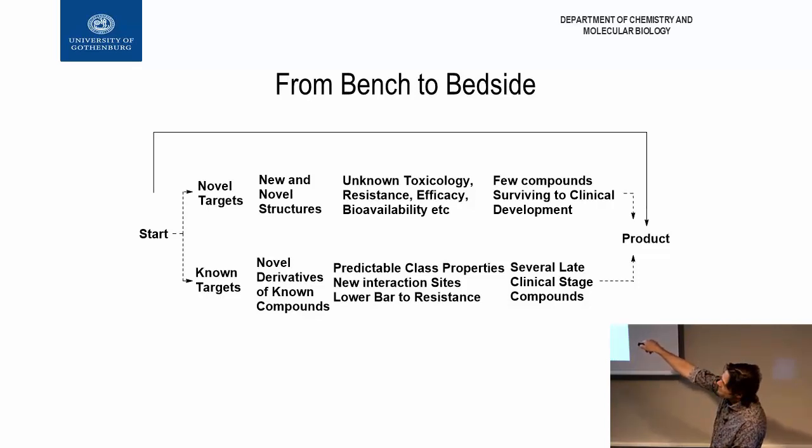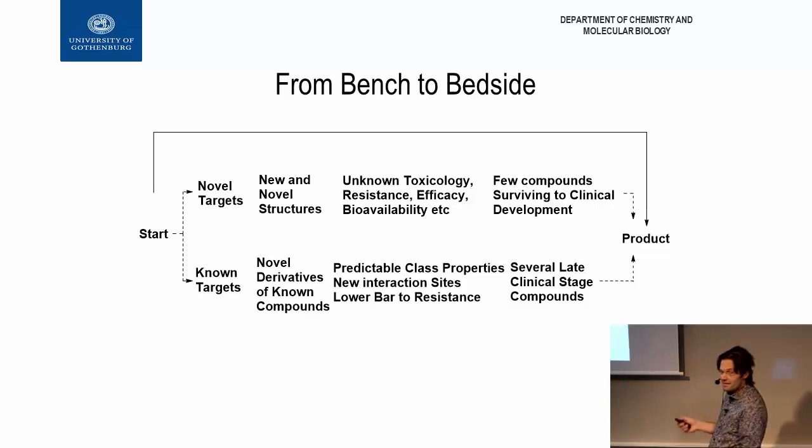If you go up here, we don't know what it does, so we have to figure out what's the target, how it does its job. Then we work on new and novel structures of the compound. We have no idea really how to go ahead. It's a much bigger challenge. We have no idea what sort of toxic effect it might cause when it goes to the liver. It might be the bioavailability, which means does it enter the body? Is it taken up? Might be terrible. We don't know that. But the compounds that get all the way here, they're usually quite interesting because they do something novel. They do something new.